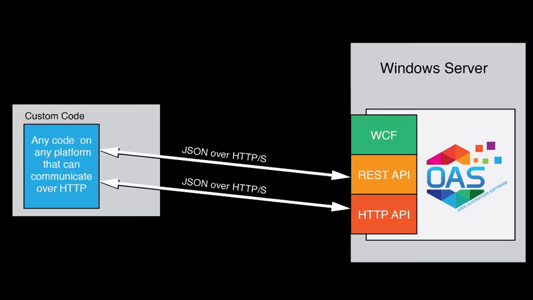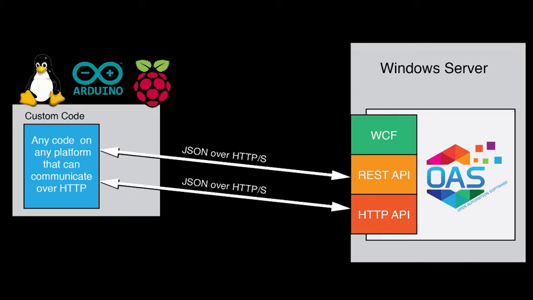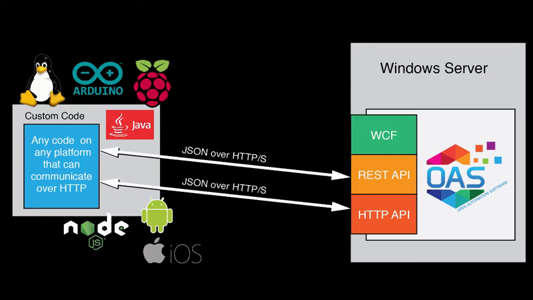This opens up integration scenarios such as creating data sources from IoT devices like Arduino, Raspberry Pi, integration with other Linux computers, integration with Java applications, code written in Node.js running on any platform, or even developing custom HMIs on any platform. Using the REST API, you can even automate OAS server configuration, and again, from any platform that supports HTTP and JSON. So now we're going to take a more detailed look into the OAS REST API using two different clients.